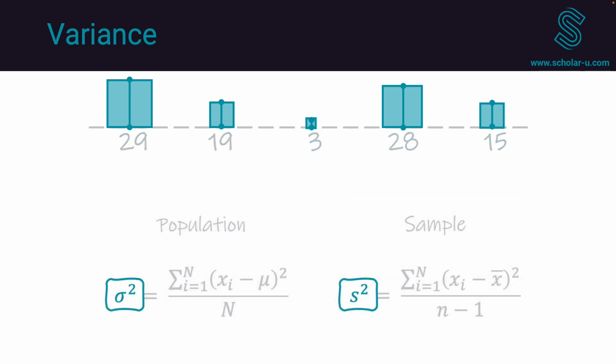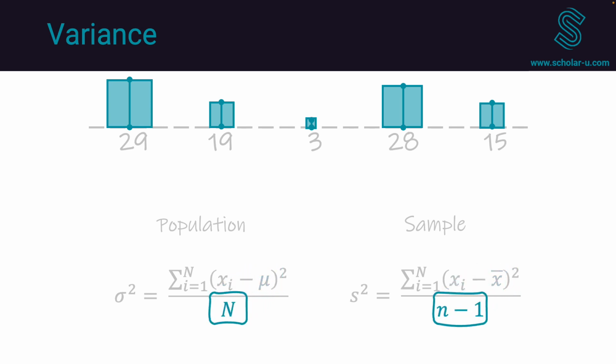There are several distinctions in the equations. Firstly, the symbol employed for the population is the Greek letter sigma, in contrast to s, which is used for the sample. It's worth mentioning that the power of 2 in the equation denotes that the values are squared. Next, there are 2 distinct symbols for the average value. The symbol mu signifies the average of the entire population, while x bar indicates the average of the sample. Although these two values are typically very close, they do not necessarily have to be identical.